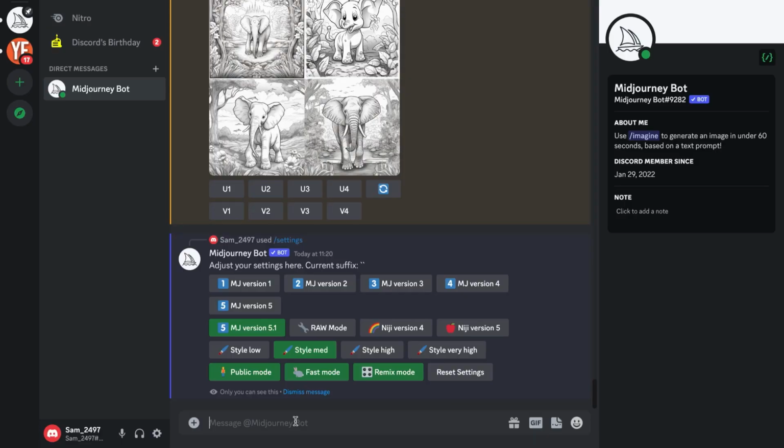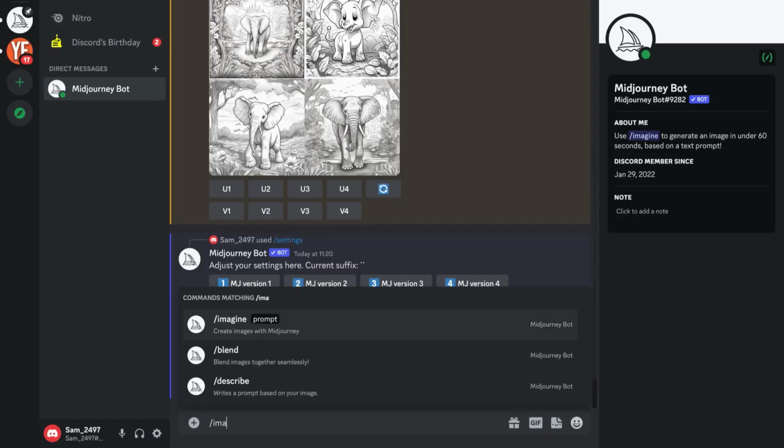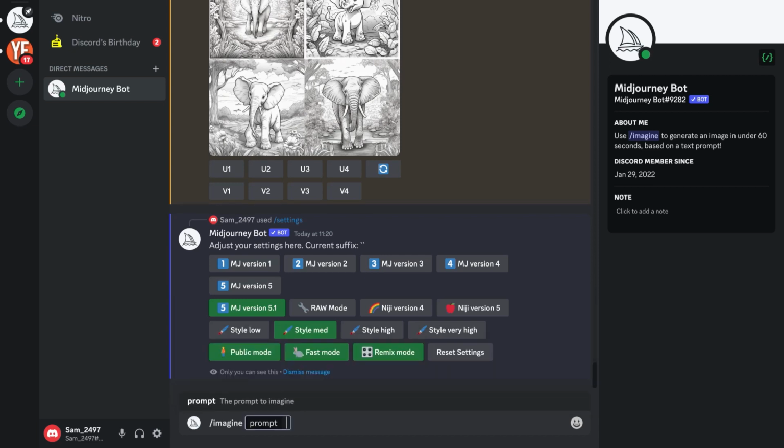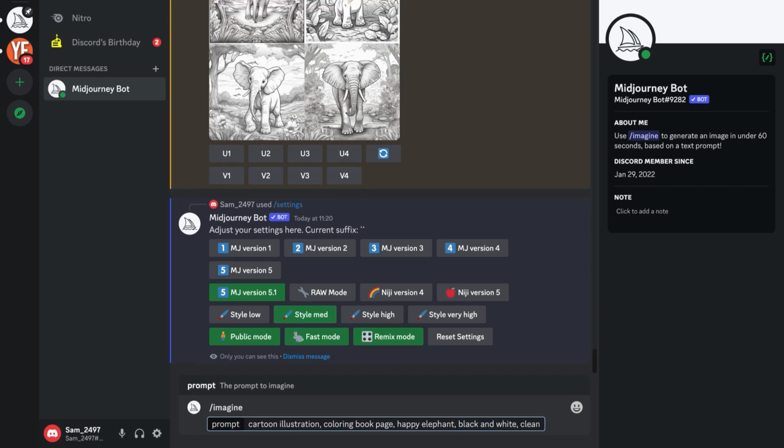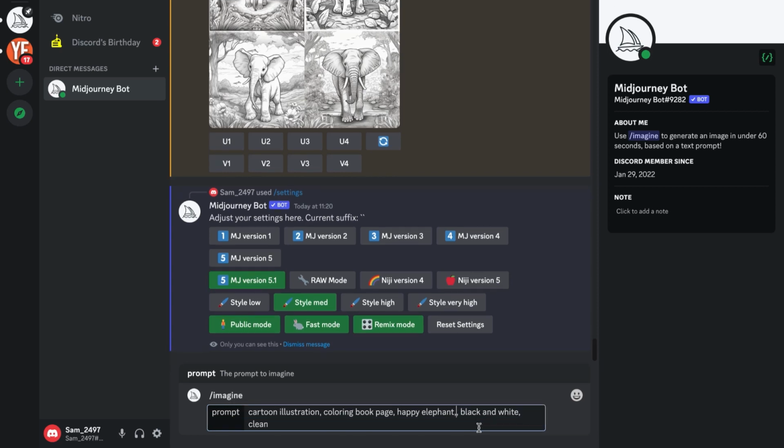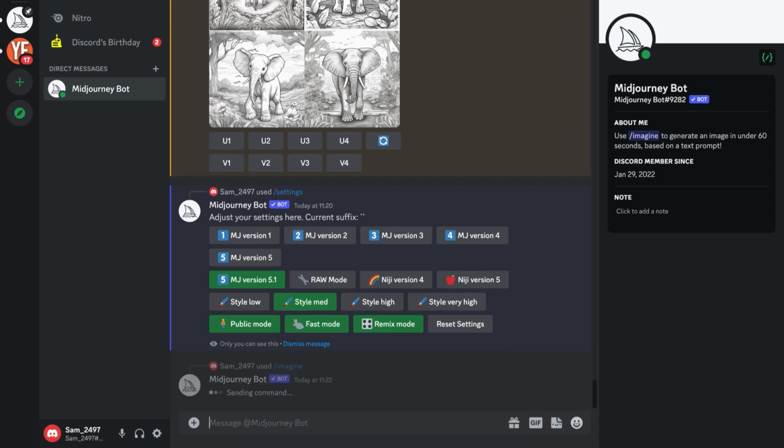So once you're back in Midjourney, all you need to do is press the slash button and then press imagine and then put in your prompt. This is where you'd put something like adult coloring, animal, whatever. But we're going to use the prompt that we found. Again, I would recommend using prompts but making slight changes to them, because you don't want to just be producing exactly the same book or interior as somebody else. Take inspiration from them and add or take away things that you want. So for example, you might get rid of nature here, and you might just keep black and white. But for this example, we're just going to keep nature in there just to show you what it would look like. So once you've done that, just press enter.